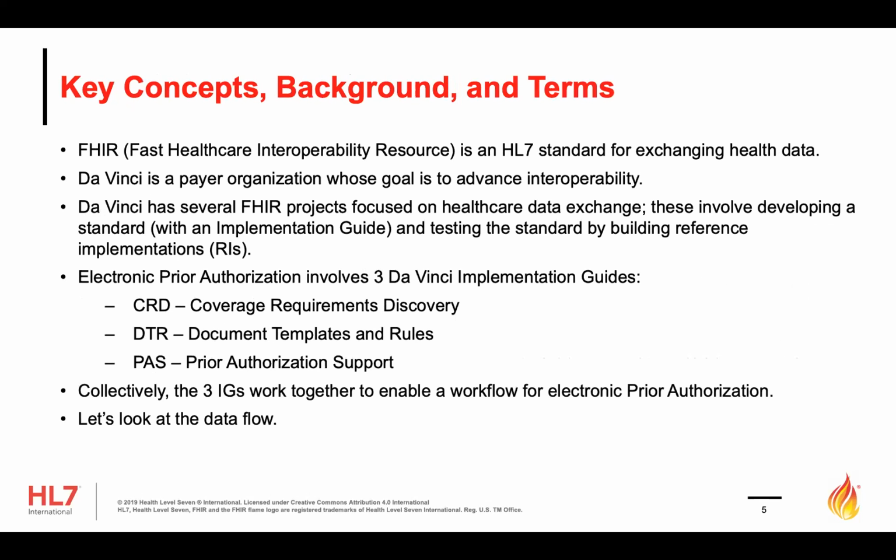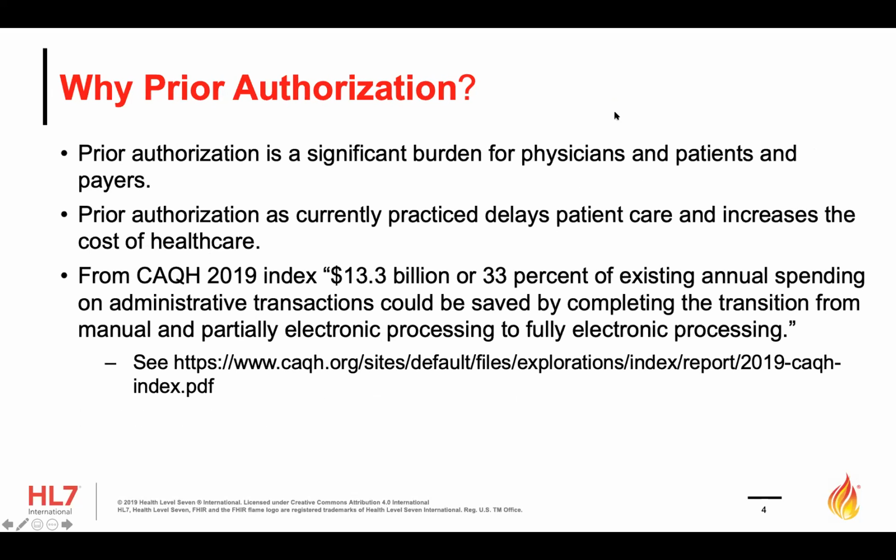Next slide. Key concepts. Healthcare is full of acronyms, so we need to review some of these in order to avoid confusion. FHIR is obviously Fast Healthcare Interoperability Resources, a standard for data exchange. For those of you who aren't familiar with Da Vinci, Da Vinci is a payer organization promoting interoperability. The process here is to create one or more IGs to solve a particular use case. The IGs specify what data to use, how to use the data, and what operations to support.